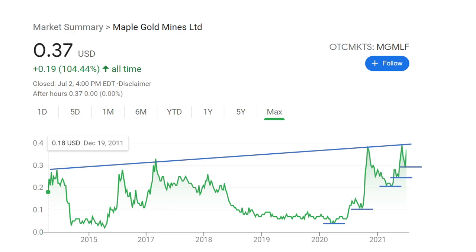So this looks excellent, either to be in it and hold on. It's up to you if you want to hold it from here, or you wait for the break. You might see a break to the upside and then a back test, and it runs. So this one looks very good. It's got a launching base to launch from. That's what I look for when I invest in companies: these long patterns that are about to break, so they can get up on top of the pattern and then jump and leap from it. And usually they run for a pretty good time.